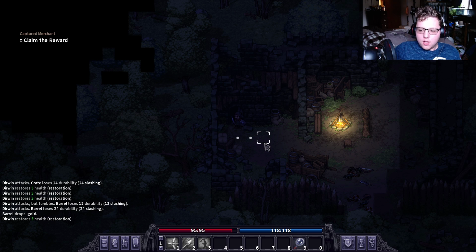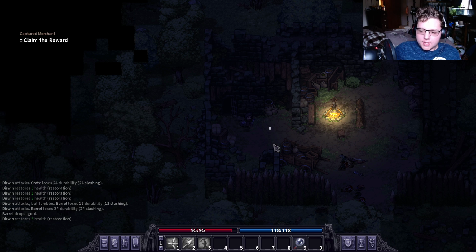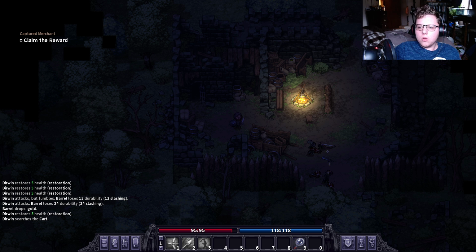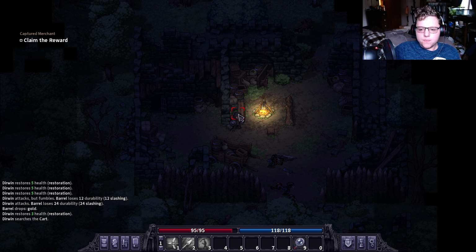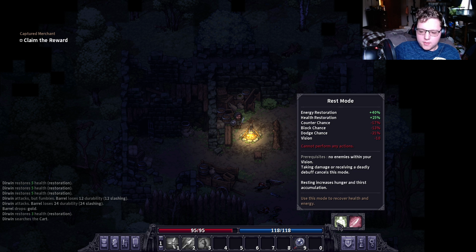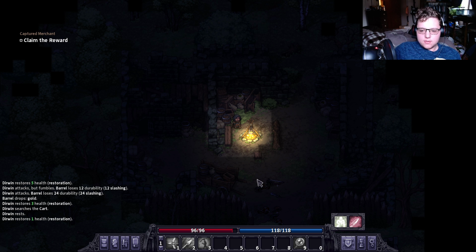We're escaping. We escaped? Do we make it? Oh, now we gotta walk home in the dark, though. Is there a place to go sleep? Can we rest until morning? Rest mode. Cannot perform any actions. Yeah, I understand that. No enemies within your vision. Yeah. Does it pass time, though? We're gonna find out.